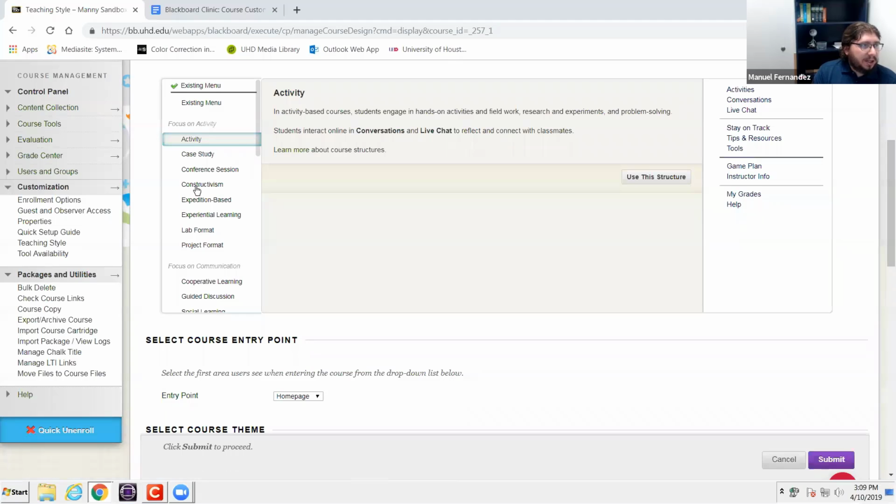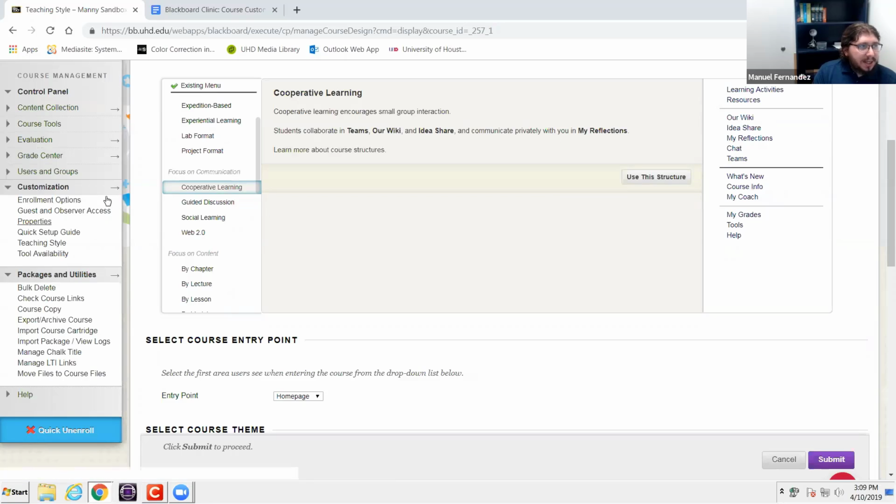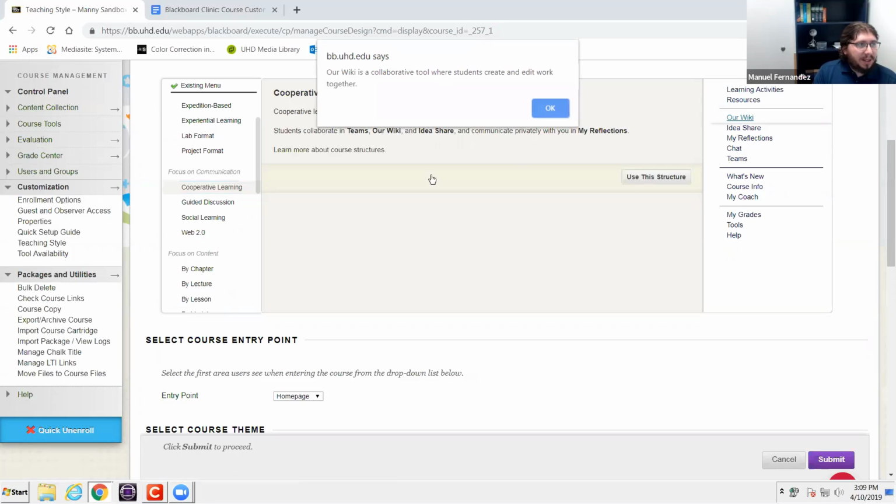You could jump down to experiential learning, and we would have action plans, collaboration, roundtables, blogs, reactions, group, resources, tools, etc. So as you can see, each one loads pretty quickly, and it will show you what's involved in this.